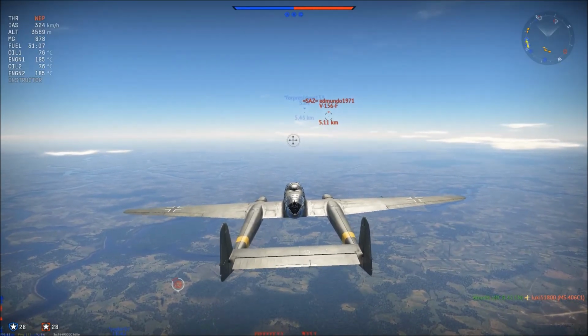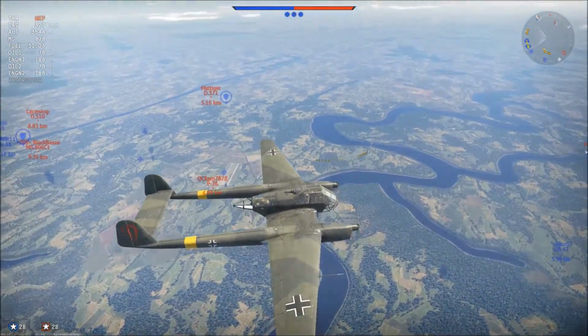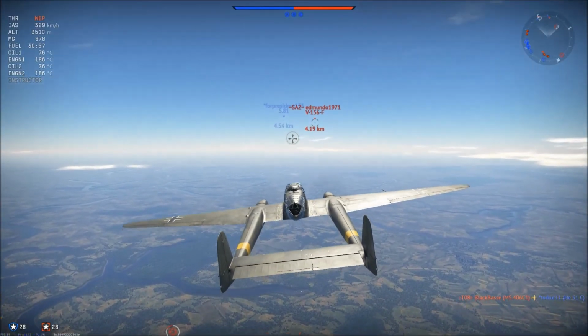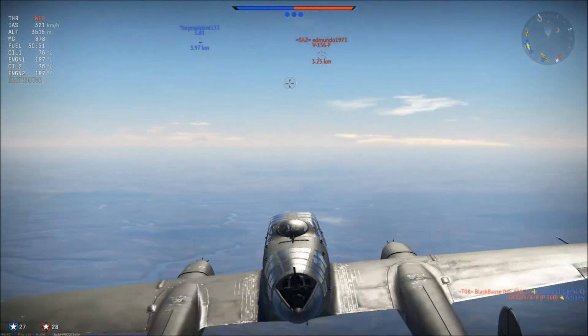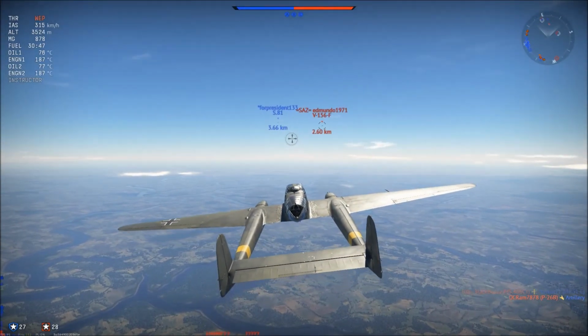This little baby comes from the year 1937, and it was designed by none other than Kurt Tank. That's right, the same guy that cooked up the PA-152, PA-154, and the famous FW-190, cooked up this little baby. So you gotta give the guy credit. He definitely had a lot of ideas.